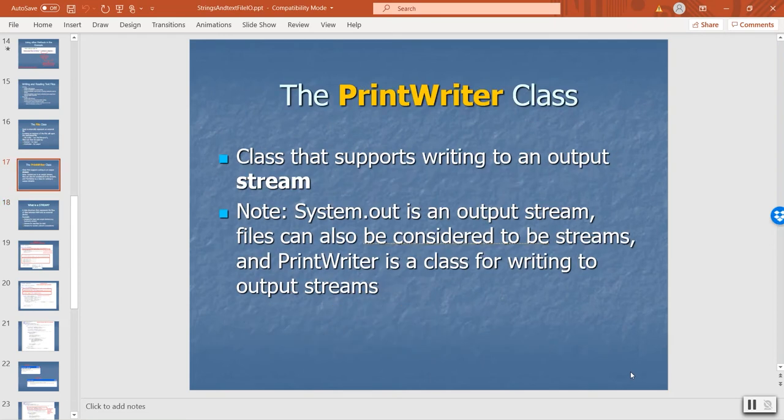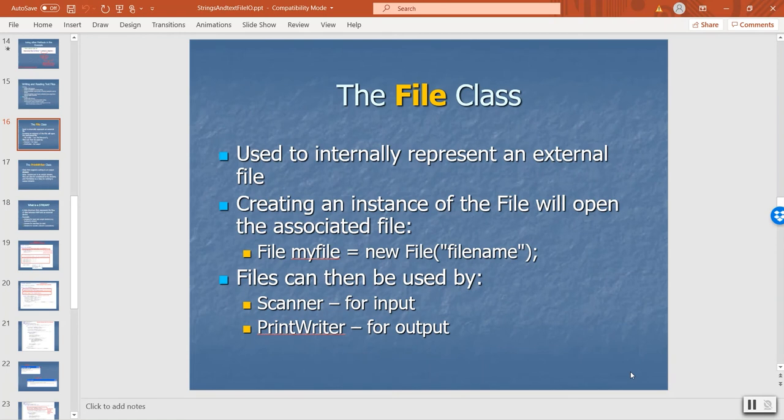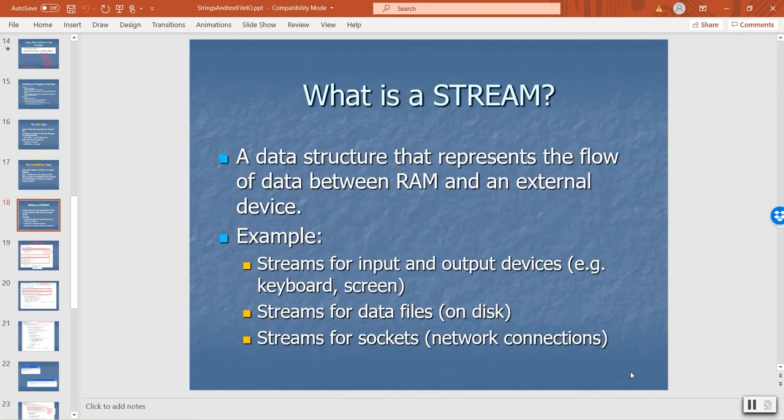So I think it would be interesting to remind ourselves how to navigate through the documentation to find information about these classes, File and PrintWriter, and the notion of streams, input and output streams as well. So let's go to the documentation.